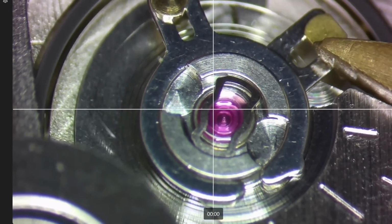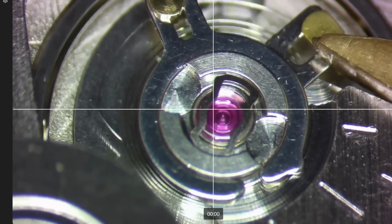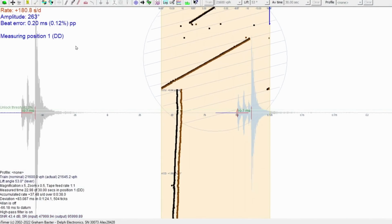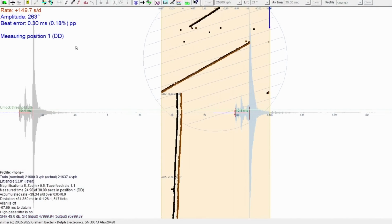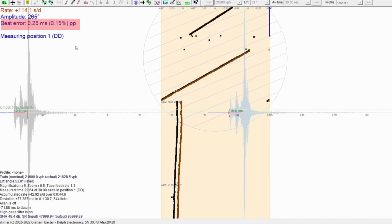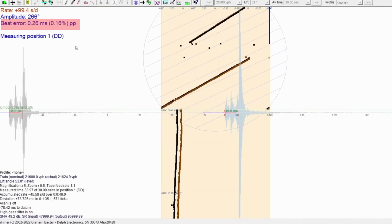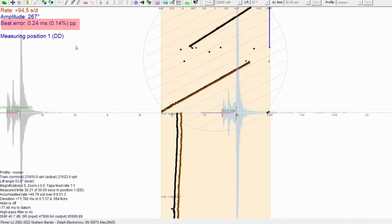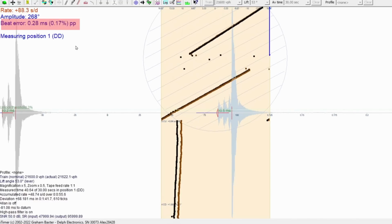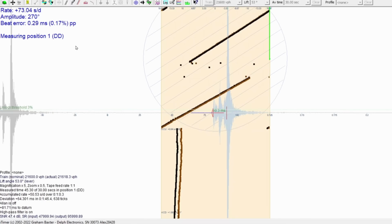So I'm looking at the arm in this area right here to judge how far I'm moving it. And that was a small adjustment. And now you can see we're on the positive side of the beat error. But we're pretty good. I mean, we're right at 0.2 to 0.3 milliseconds. So that's more than good. And now we need to address this fast rate that we have.